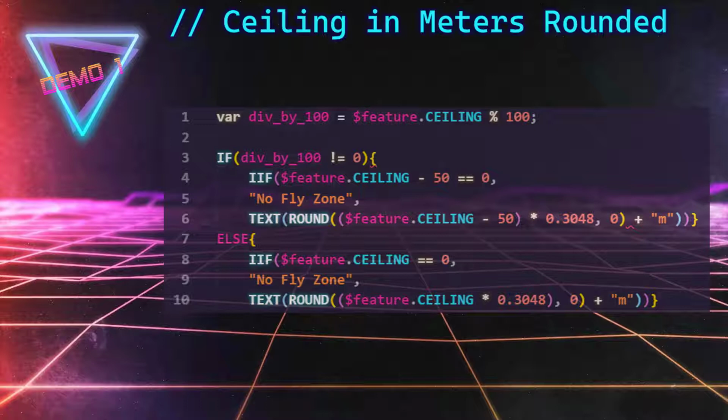Now you can set the rounding inside of your configure pop-ups window, but what you can't do is force it to round up or round down, right? So Arcade can save you some time by not having to go inside the configure pop-ups and click on some stuff, or it can do things that you otherwise couldn't, like forcing something to round up or round down.